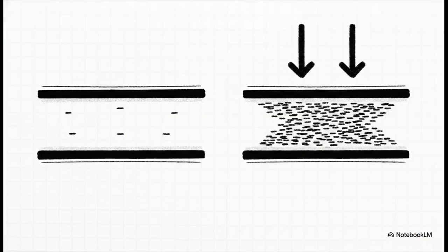Now, think about the cause and effect here. We want to maximize the density of those electrons in our channel because, well, more electrons mean much better conduction. So how do we do that? By shrinking the gap between the plates. If the thickness of our insulator decreases, the capacitance increases. And if capacitance increases for a given voltage, the electron density in our channel shoots way up. Basically, minimizing that gap maximizes the total charge we can control with our input voltage.